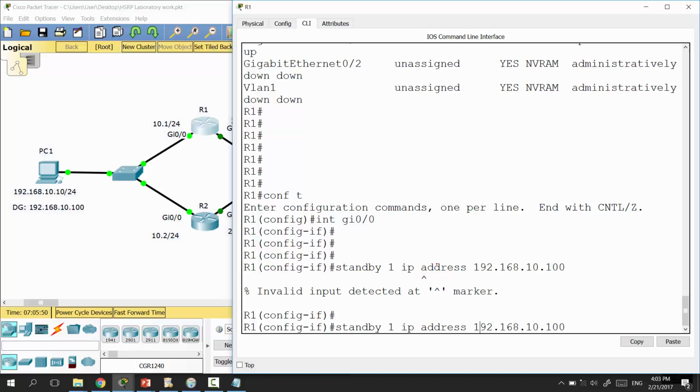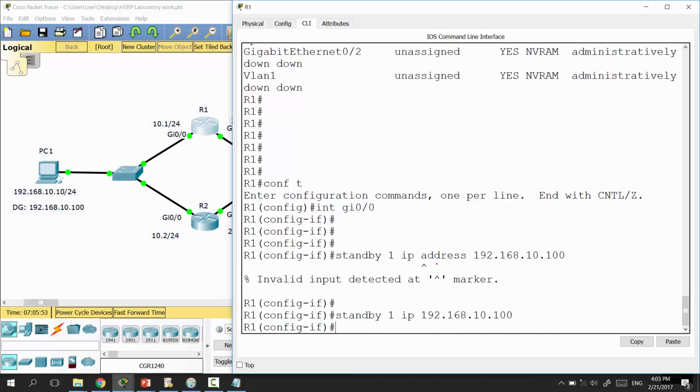Maybe I shouldn't write here the address, so it's going to be just an IP.